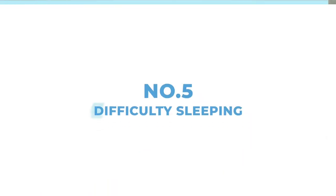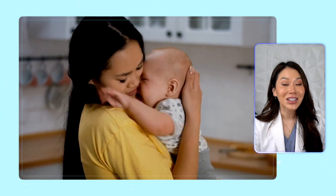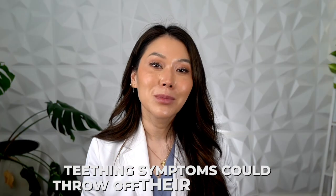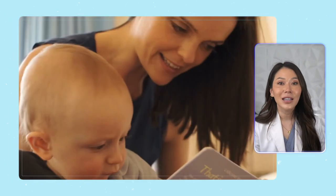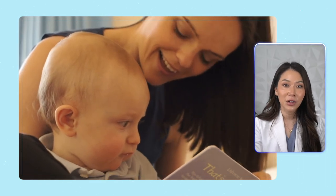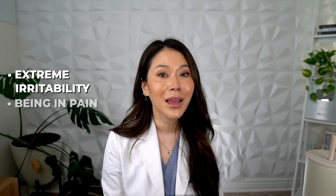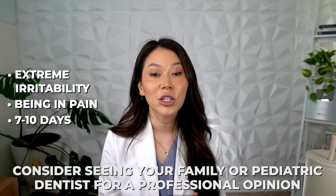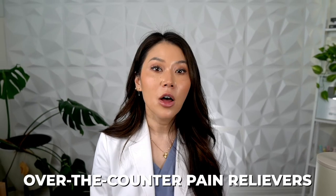And finally, symptom number five: difficulty sleeping. Your baby may not be taking as long to nap as they usually do, or maybe putting them down at night seems almost impossible. Teething symptoms could throw off their entire sleep cycle and may mean some tiring nights for everyone at home — again, this is temporary, thankfully. A nice, relaxing bedtime routine such as a lavender bath, singing a song, and rocking together while reading a book can help transition your toddler into bedtime more easily. If your baby's teething symptoms are severe, such as extreme irritability or being in pain, or they last for more than 7 to 10 days, consider seeing your family or pediatric dentist for a professional opinion. You can also talk to your pediatrician about over-the-counter pain relievers, although many experts will tell you that your baby shouldn't need them in most cases.